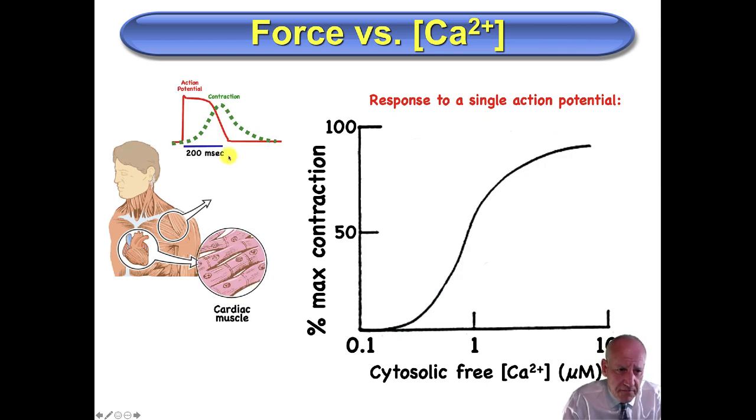Heart muscle is much different. Remember, the cardiac action potential is much longer, 200 milliseconds versus 3 milliseconds in the motor neuron. And as a consequence, the action potential overlaps with the resulting contraction. Because these action potentials are so long, there can be no temporal summation. And recall that all cardiac myocytes are electrically coupled by gap junctions.